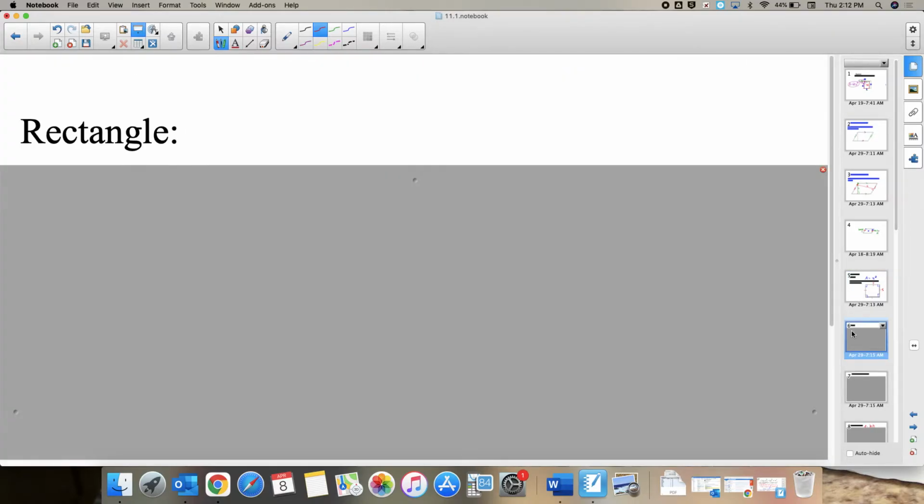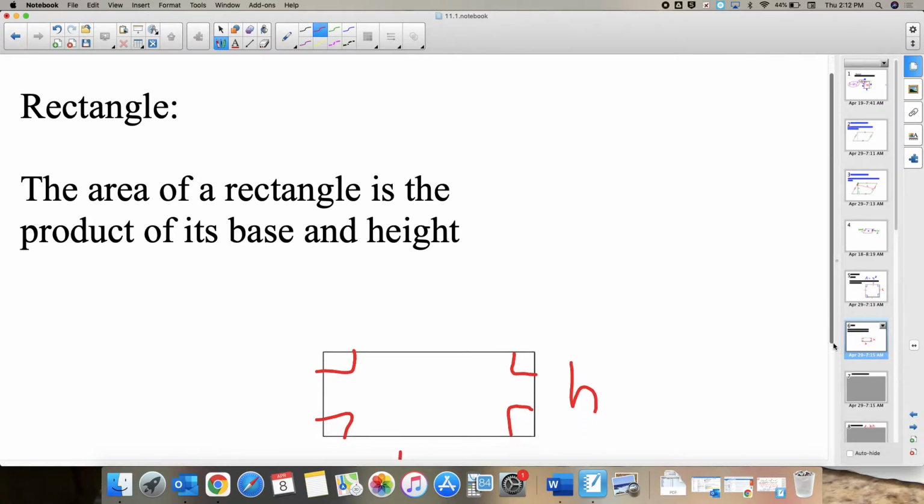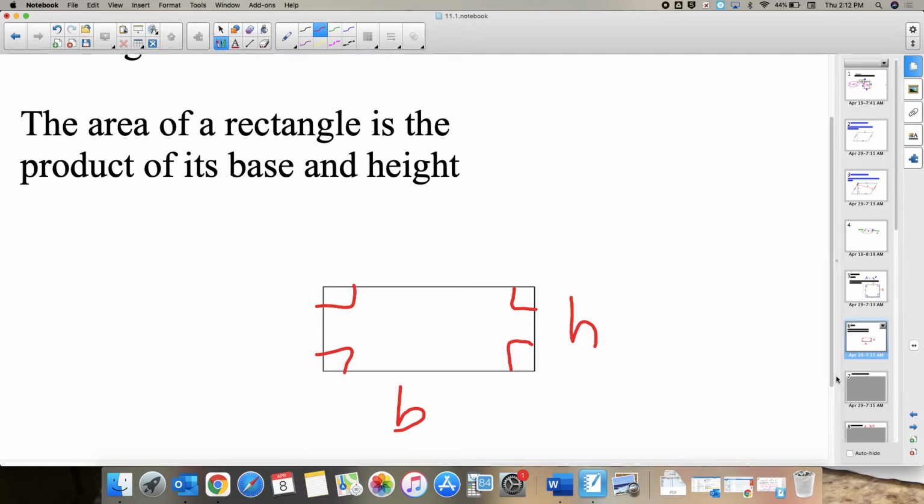So it is s times s, which is s squared. For a rectangle, we've talked about it being length times width. Typically, we'll talk about it in this class as base times height. That way our terminology stays consistent when we look at your different shapes. Always talking about a base and a height. So your area here is just BH, base times height.